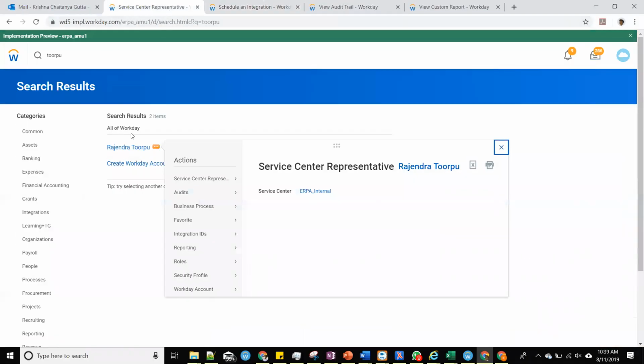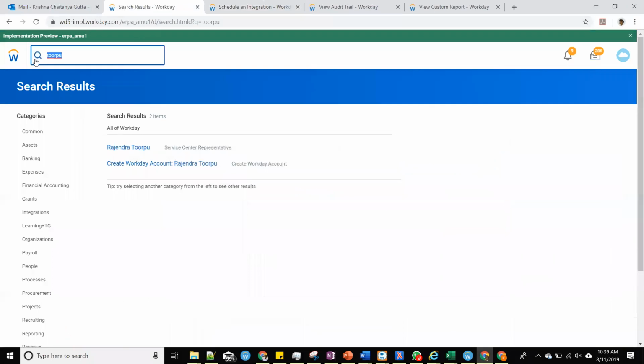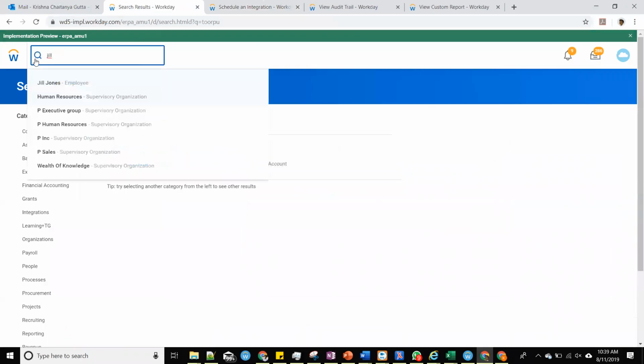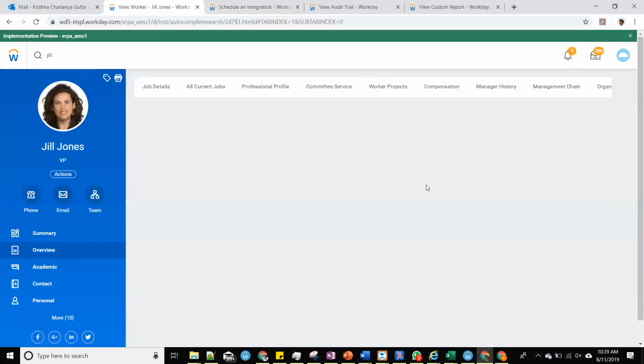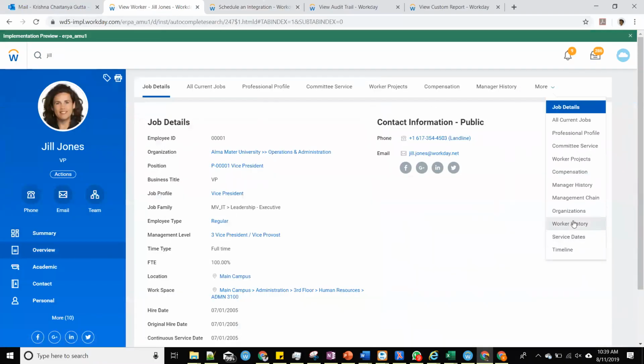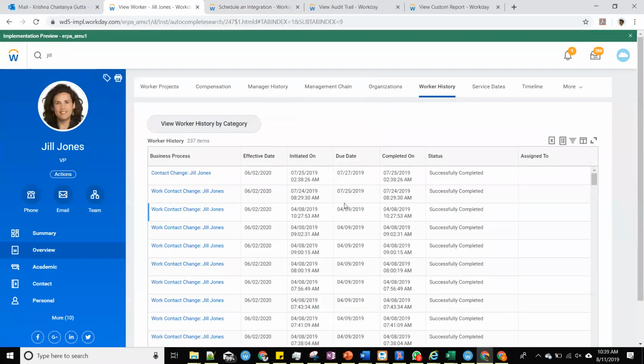So if you go back to an employee, go back to Blue Zone, this person's worker history. So this is an entry date. This is an effective date, when this transaction will become effective. In this case, it is until 2020 July.